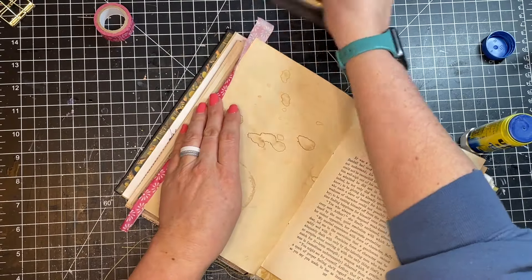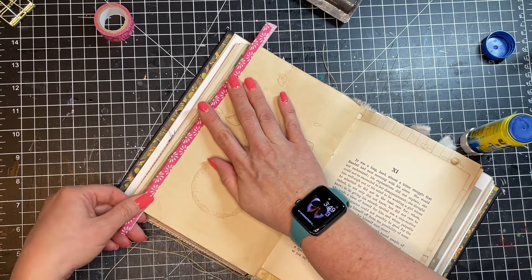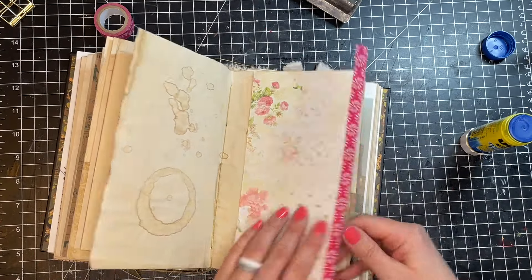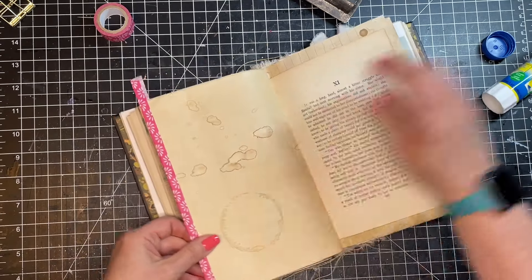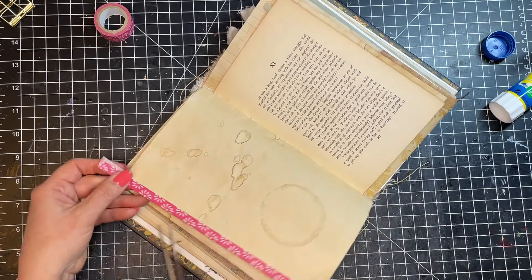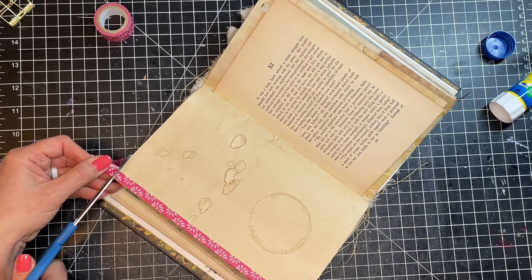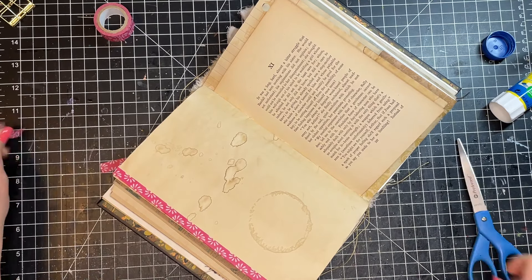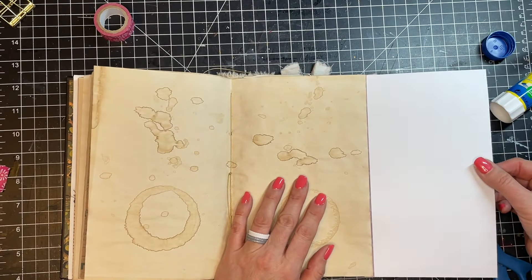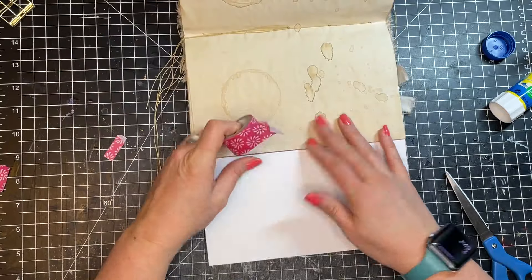Now I'm only pressing down on the paper here because our glue is on the other side and we want to put that in the notebook. I'm going to open up my journal and line up the backside of my tip-in with the paper, then very carefully fold it over so that it's nice and wrapped around. I didn't quite do it exactly halfway and it looks a little uneven, but you can't tell too much. Now that I have my washi tape on there, I'll just take my scissors and cut off the ends.